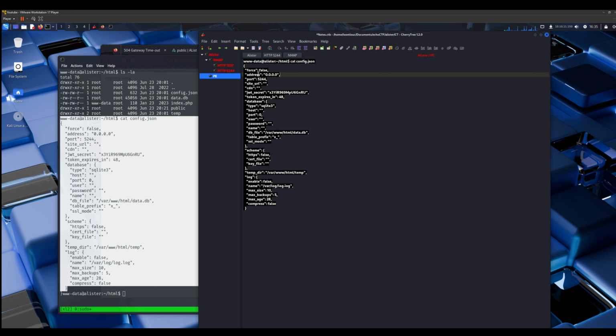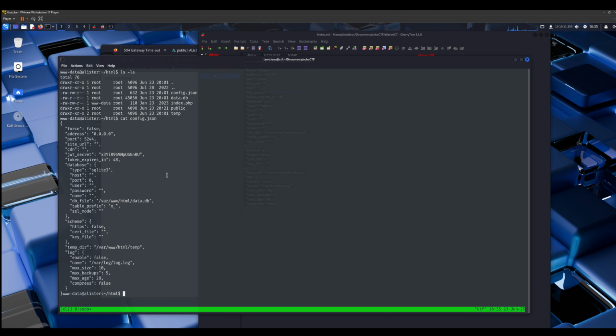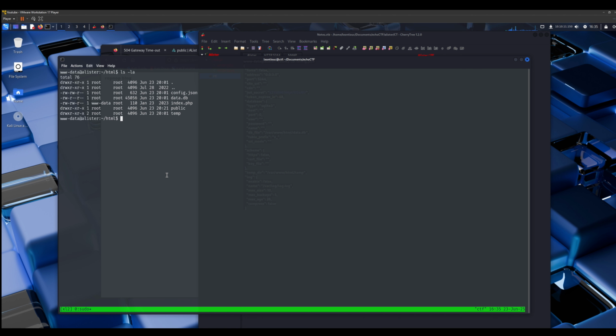This looks like the configuration file of the Alist server, because we can see port 5244 and that is a JWT secret. Let's see what else we have here.